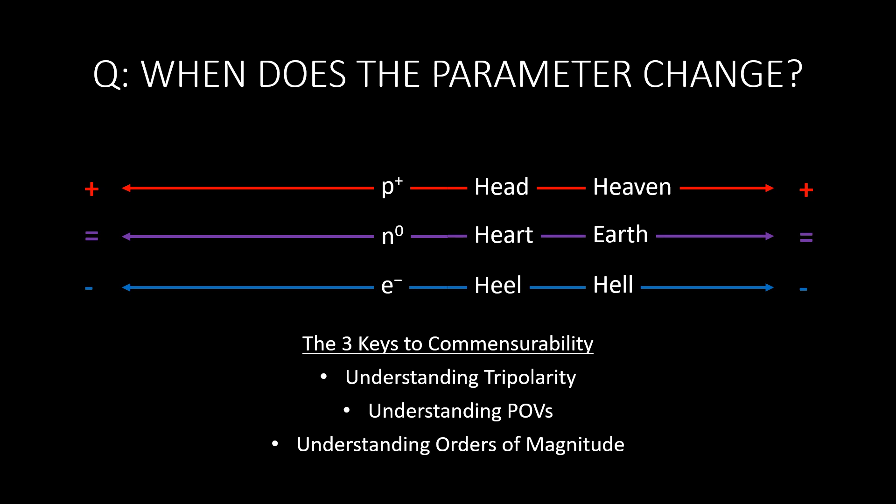Now, back to the subject. So delving into the quantum orders of energy, those being the quarks, with the up quark, the down quark, and the color force. Then even smaller into the pions, with the up pion, the down pion, and the neutral pion. And still further down into the neutrinos, with the electron neutrino, the muon neutrino, and the tau neutrino. We can see that these components also obey the law of polarity, but that the symbology could be much better identified and aligned with the concept of commensurability. So why all the different symbologies? The simple answer is because the discoverer of each new particle gets the prestige of naming the particle and symbols for the particles, which, by default and to no fault of the discoverer, subconsciously removes our understanding away from what it truly is, which is polarized light in various orders of magnitude, whether you prefer to look at it as a particle or a wave, although you should understand that a wave is not what a thing is, but what a thing does.